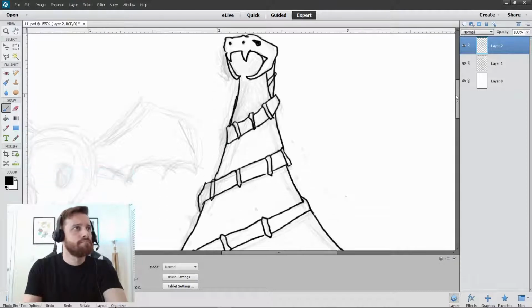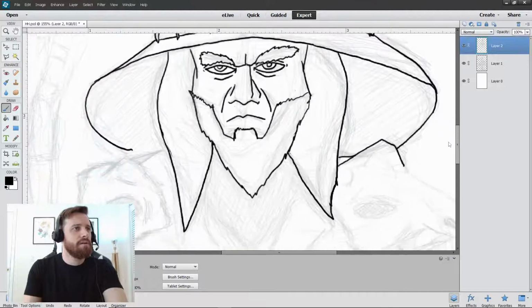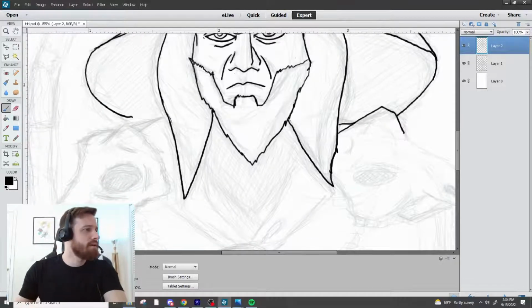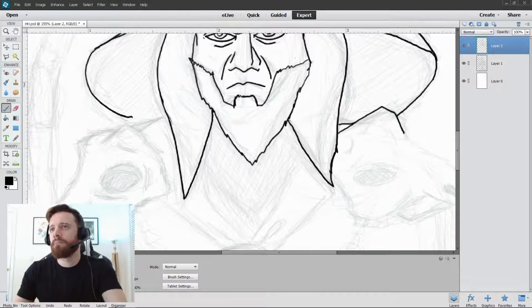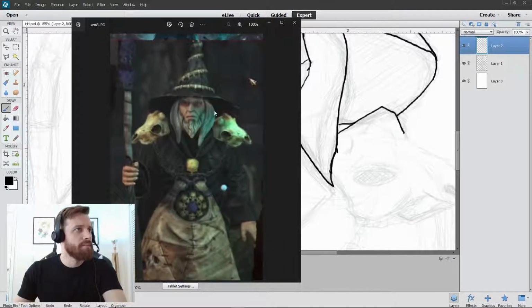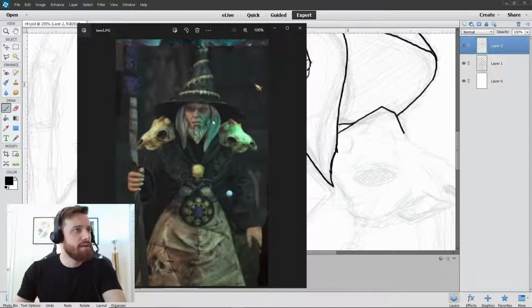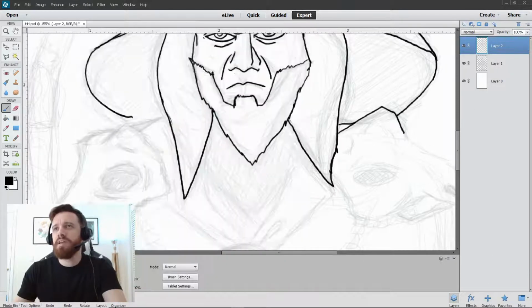Okay. All right, getting a little in there. Okay, let me see where my reference was, and a nice photo I was using. Yeah, so here we're gonna get into the skull. One thing we will probably do is go back through that hat, and it looks like it's a little bit more torn up here. Makes sense, this guy's like a bazillion years old, so we'll make sure to incorporate that. But here we're gonna start doing these lines. A lot of this is going to be shadow work, which my coloring is going to be another story. So we'll see when we get there though. But so what's next? Okay.